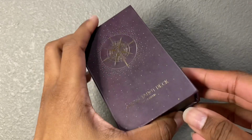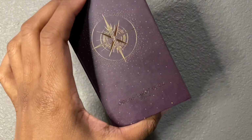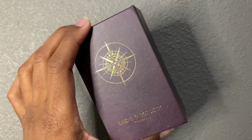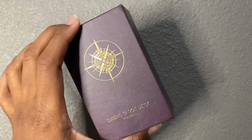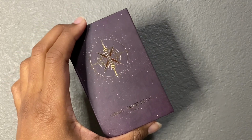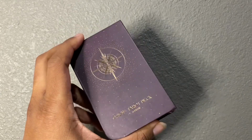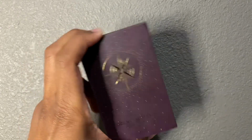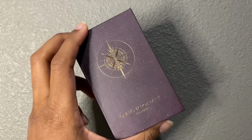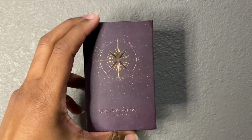Again, I was super excited to receive it because everybody had so many great things to say about this deck, and I wanted it. And when I got it, it was so carelessly presented. It made absolutely no sense. And then furthermore, opening the box itself and retrieving my items, and the vibe that I got off of the items, like, I don't know if this was just a bad deck. I don't know. I have not a single clue, but I can tell you what, this was just not for me. And because of it, I'm just very, very unhappy with the way I received this.